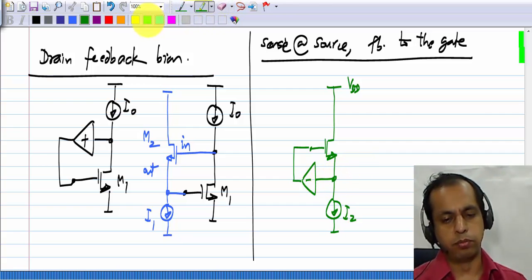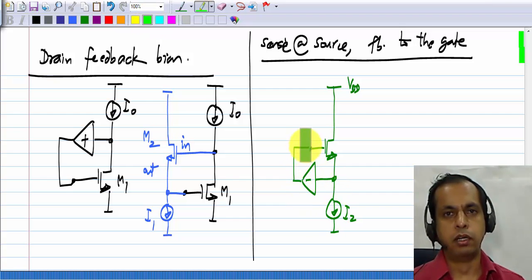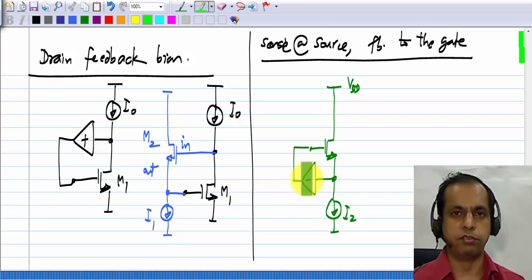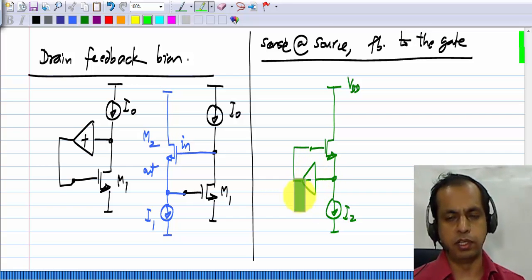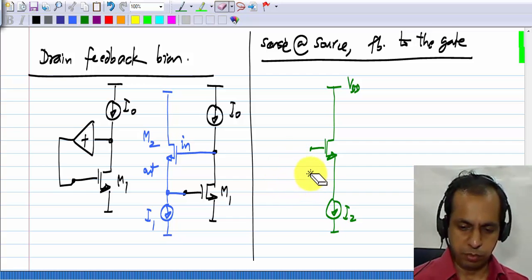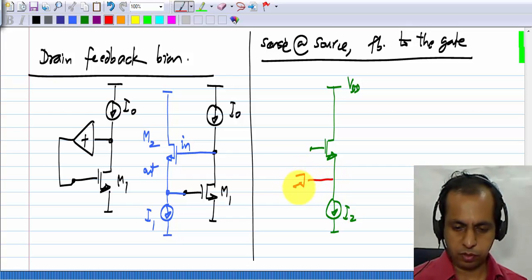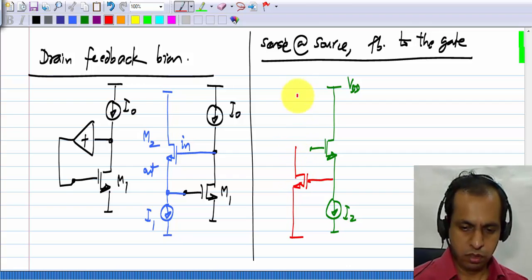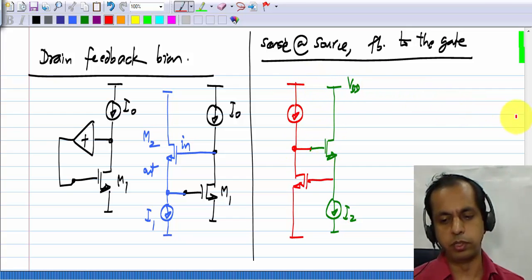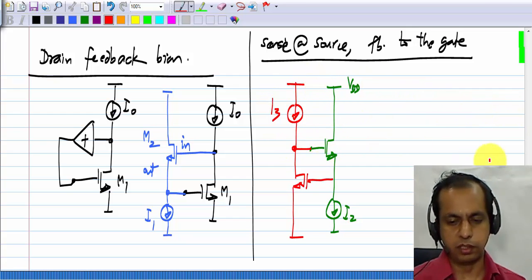Again, let's try some possibilities for this negative incremental gain. What possibilities do we have? One obvious thing is the common source amplifier. The very first amplifier that we discussed, it has a negative incremental gain. So let me use a common source amplifier in this place. Okay, so that's a common source amplifier and I complete the feedback that way. Let me call this I3.